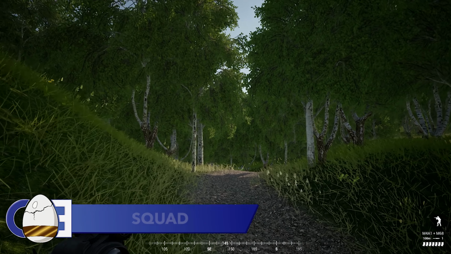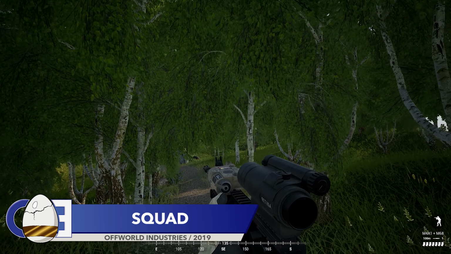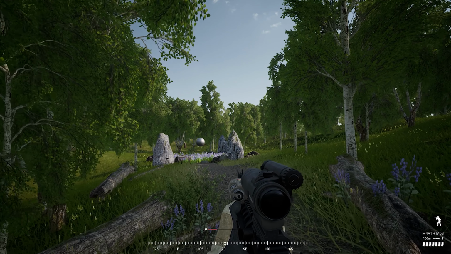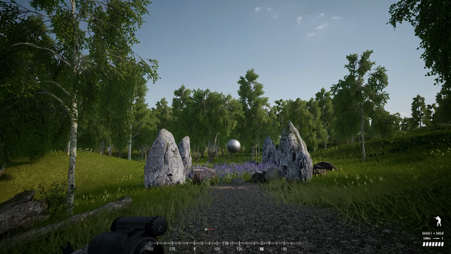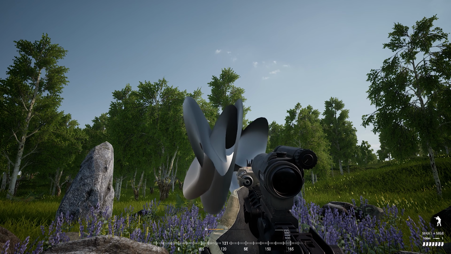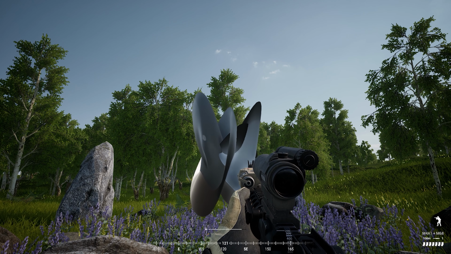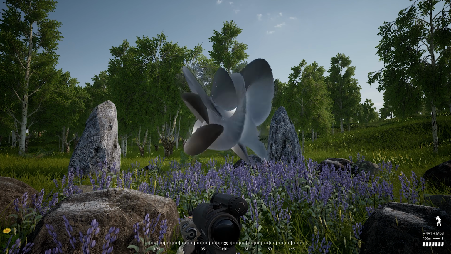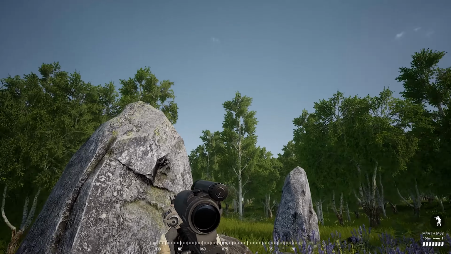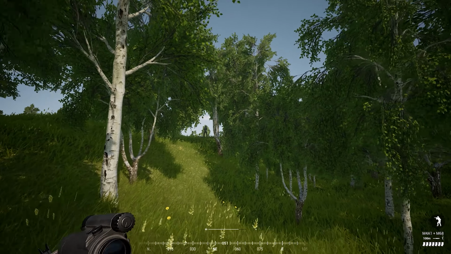Final Easter egg in today's video can be found in a game I'm sure many of you wouldn't have heard of. Squad is a tactical first-person shooter and is the last game I'd expect to encounter zombies in. In the woods near the start of the tutorial you can find this. So this strange metal ball summons a horde of zombies, and as you can see, my aim is really bad when using keyboard and mouse.